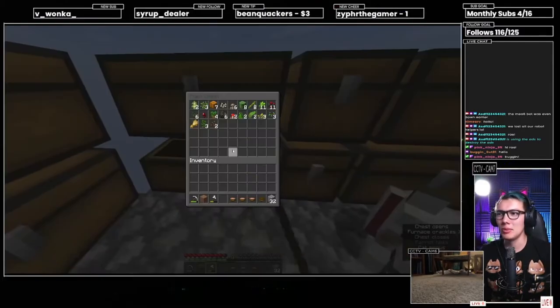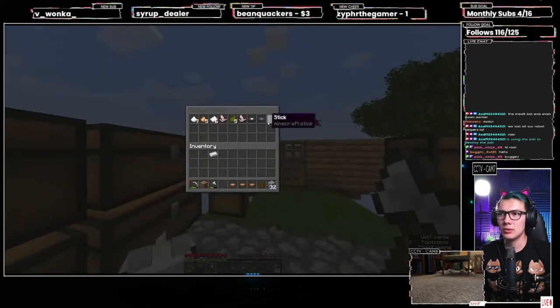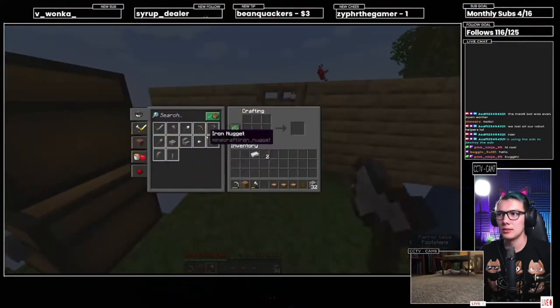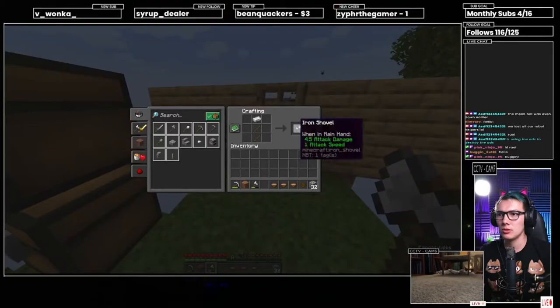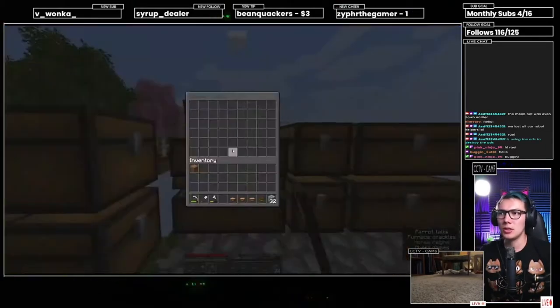So we could maybe start using that. And then we've got, oh, we even have 2 sticks. Look at that. And we can craft up our shovel. Now we're good to go. We've got a chest of chests. So we have lots of chests.